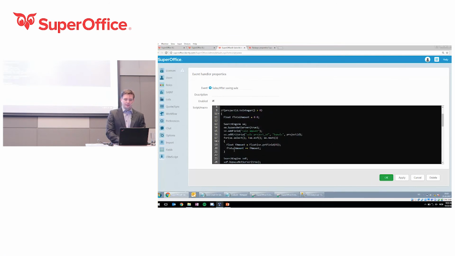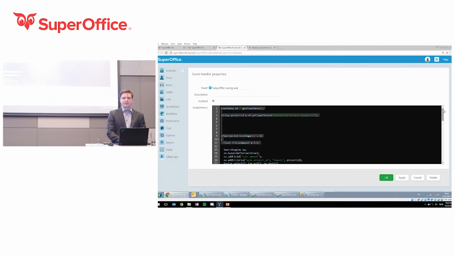I am using a search engine to go through all the amounts of the sales connected to that project. Of course, if I was to check the project connection between before and after, I would have to create a new event. Now I'm on the after sales, so I can only know what has happened when you actually have pushed the sales button.